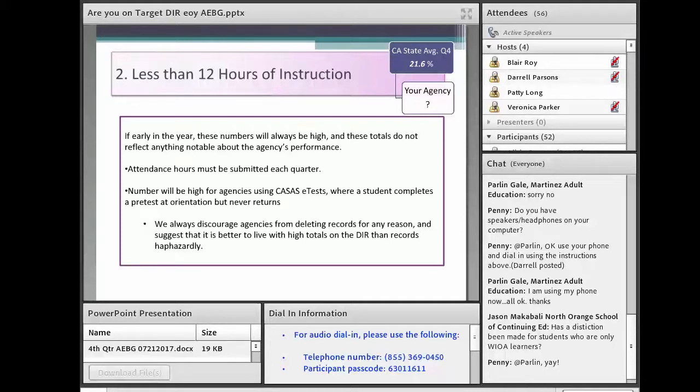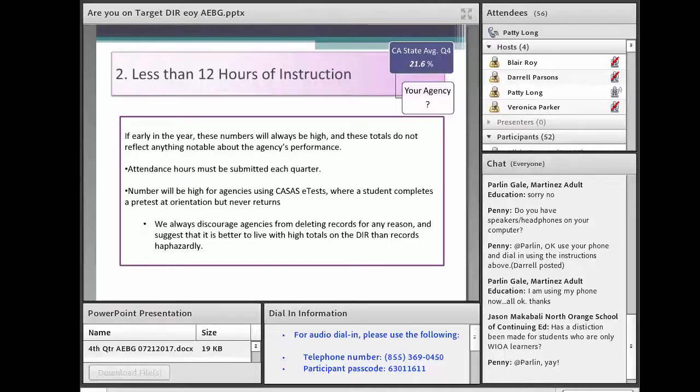So this is a big one for agencies, less than 12 hours of instruction. Remember that in California, you need to report your student as soon as they have 1 hour. But we do track how many of your students leave before they hit that 12-hour mark. And the 12-hour mark is a federal rule for reporting students. But in California, it's overridden with, as soon as they step in that classroom, they're counted for hours of instruction. So keeping in mind how your agency inputs attendance into TOPS Pro is going to be very important.